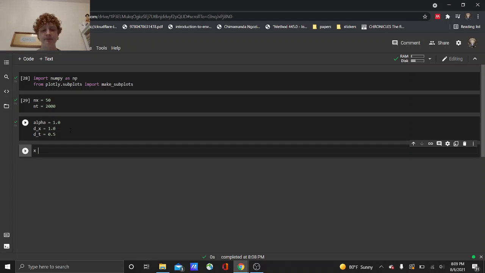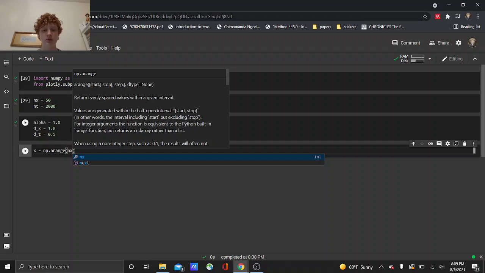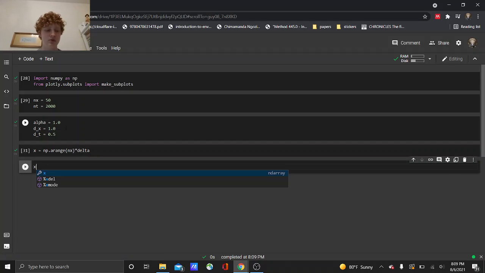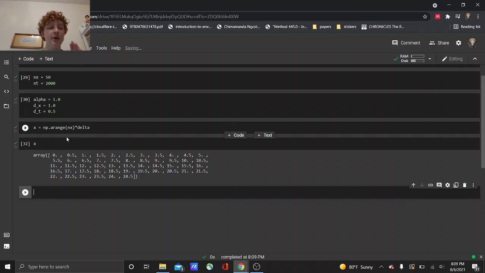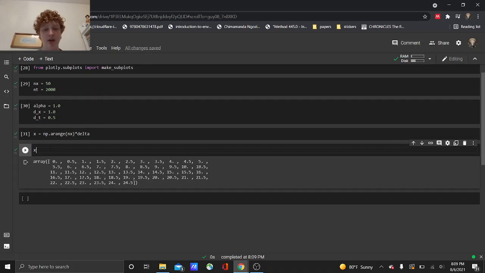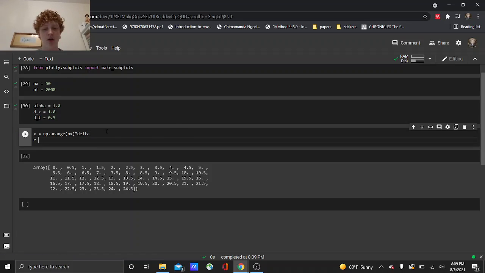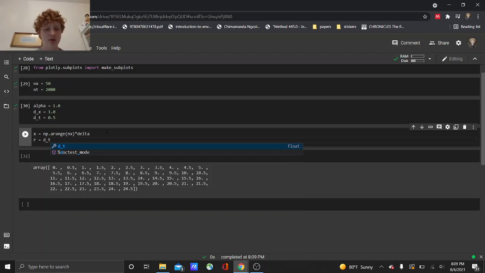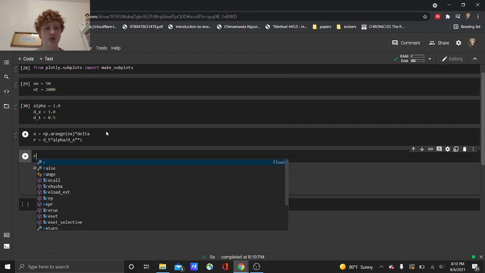We're going to have x, and these are our x increments here, and then we'll say that r is going to be equal, like I just said, to the delta t multiplied by alpha and delta x.